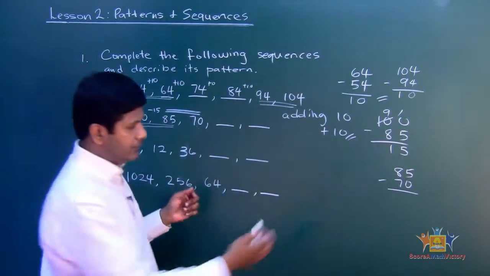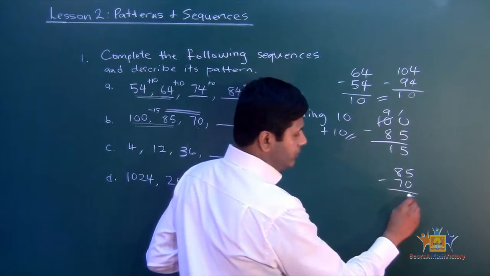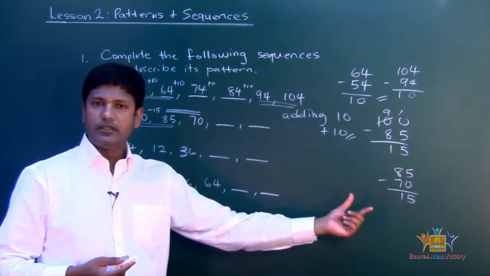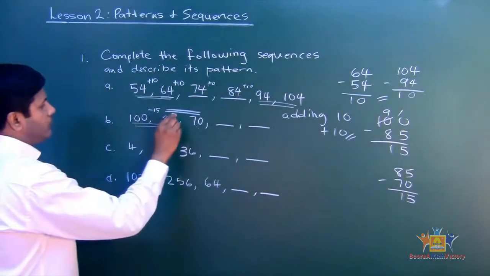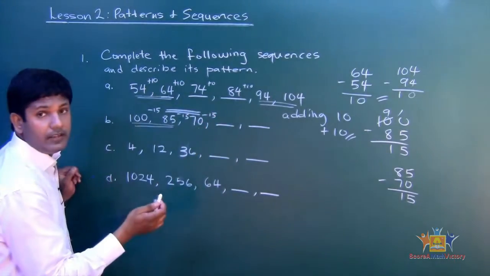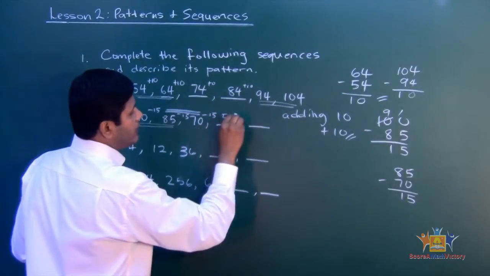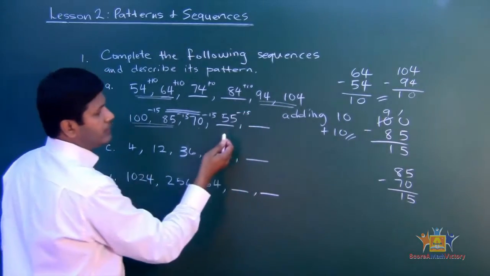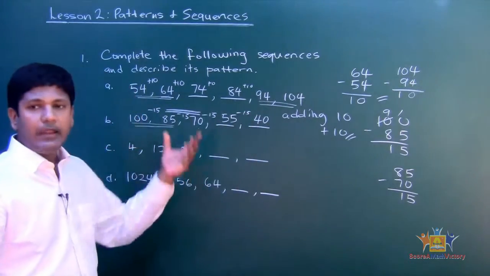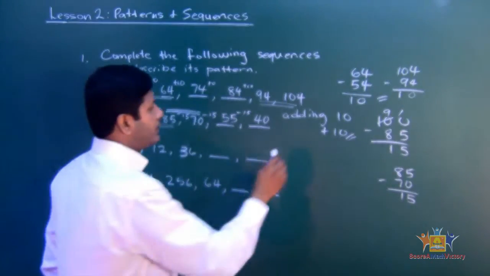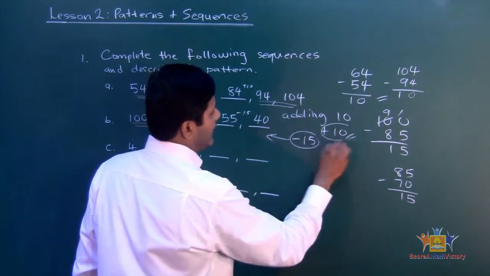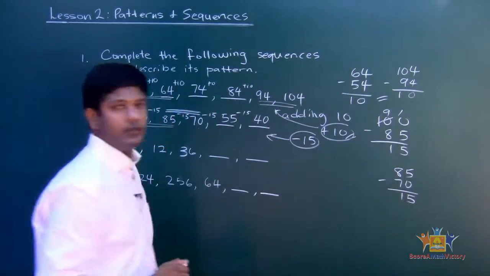Okay, let's see that. 5 minus 0 is 5. 8 minus 7 is 1. There you go. That confirms it. The pattern is I'm subtracting by 15. That means 70 minus 15 is, very good, 55. And then minus 15 is 40. There you go. I filled in the blank. And what's the pattern? Exactly. Minus 15 is the pattern for this one, and then add 10 is for that one.